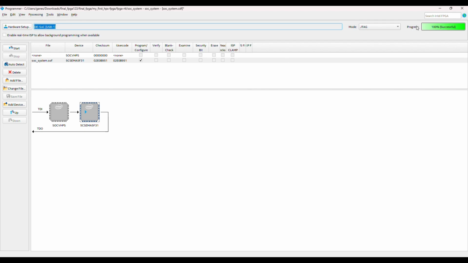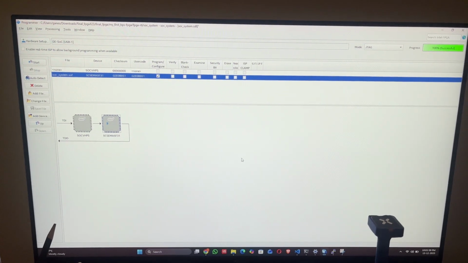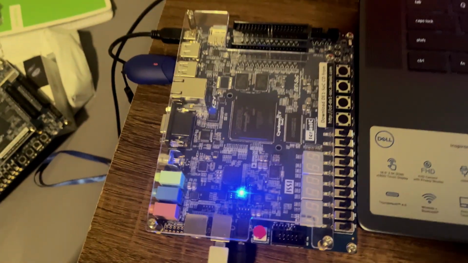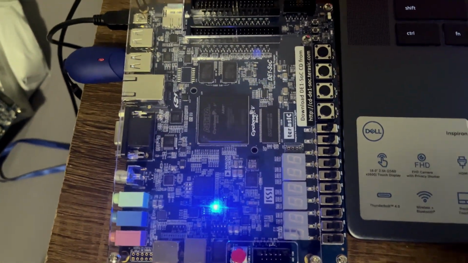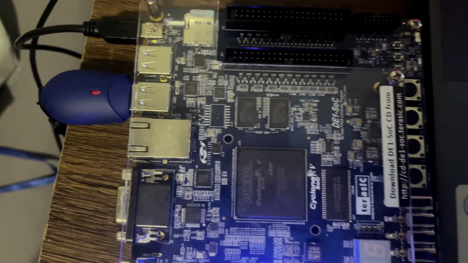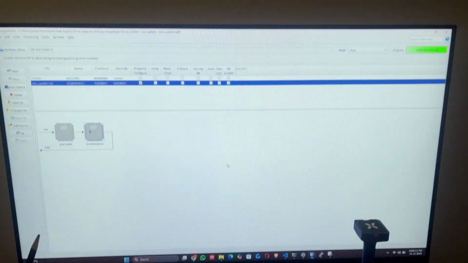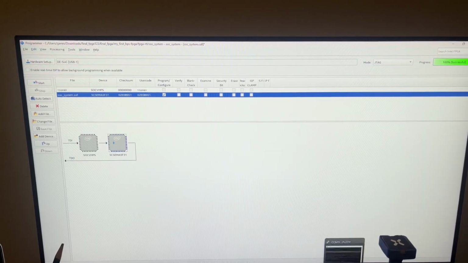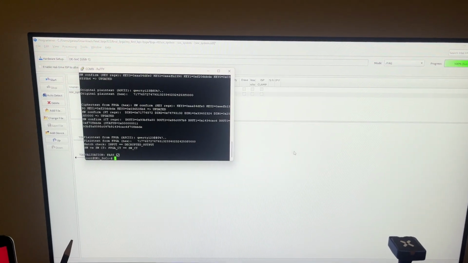Now the FPGA board has been successfully programmed, and we have mounted our USB as well. Just to show you the outputs from the PuTTY terminal, let me set this up.